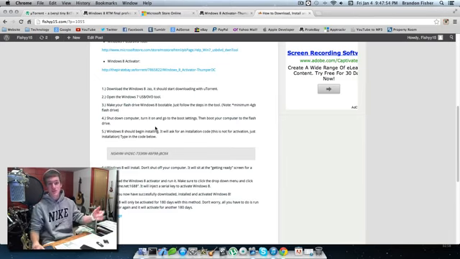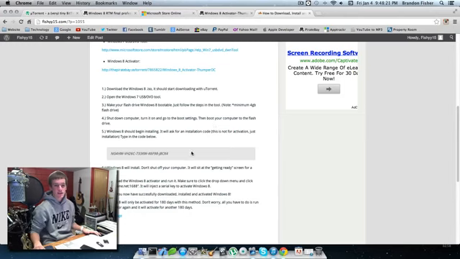The next thing you're going to need to do is shut down your computer and make sure the USB is plugged in. You're going to boot up your computer. On my laptop that I put Windows 8 on, it was kind of confusing. I had to hit Escape, and on my older computers I had to hit F12 or something. I hit Escape and then it went to the boot settings, and then I had to go down to bootable drives or something, and then I clicked on my flash drive, hit enter, and then it booted my computer to the flash drive.